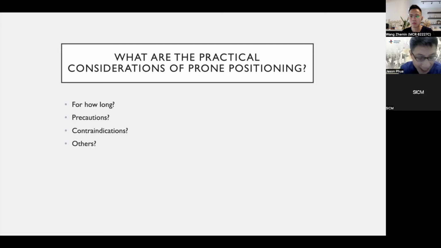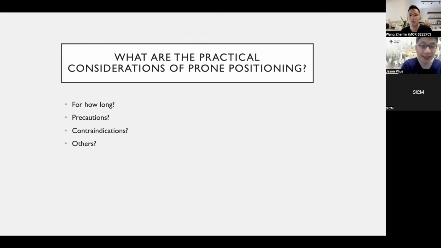Contraindications, actually, there are not many. There are really not many. I suppose if you have increased intra-abdominal pressure, the patient's pregnant, or you've just gone through some massive surgery, and it's just logistically going to be very difficult to turn the patient on the front because of all these physical issues, that would be a relative contraindication.